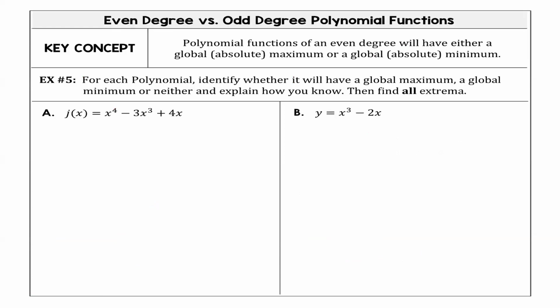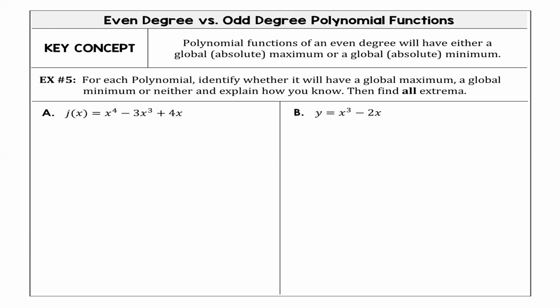All right. So here we're just gonna reiterate the key concept: polynomial functions of an even degree will have either a global maximum or global minimum. Did anyone catch on to that? Yes. So if I am an even function positive, I'm partying everywhere. That means I have a low, right? Because both of my end behaviors are going up, right? If I'm an even function negative, I'm like, oh man, I'm tired of being at this party. I'm gonna have an absolute max.